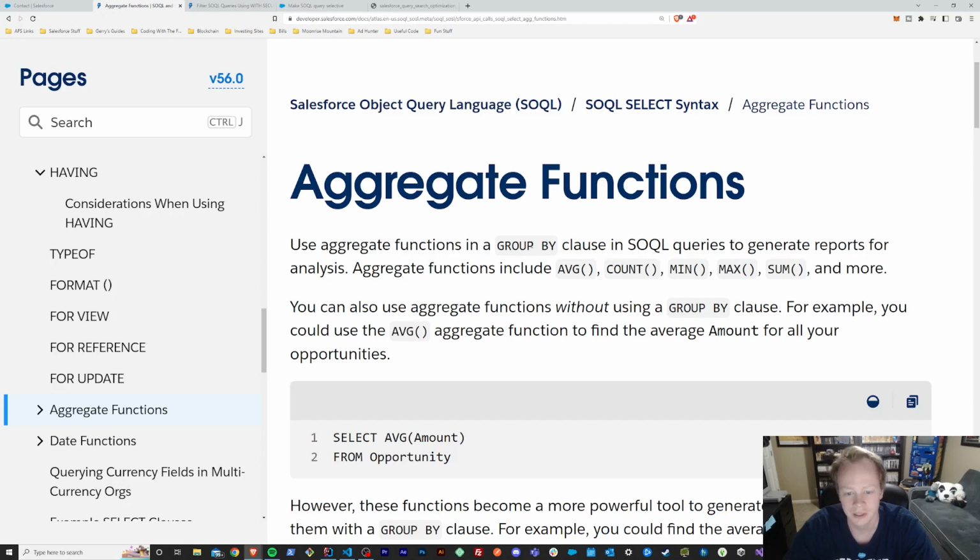If you try to use one of these group bys or that having clause without an aggregate function, it's just not going to let you do it, more or less. So let's first take a look at these aggregate functions and figure out what they do. Basically, there are 5 aggregate functions. You have the ability to average a field, to count the amount of records based on a field, to take the minimum value of a field, the maximum value of a field, and the sum of all of the values in a field across the records that you are querying against.